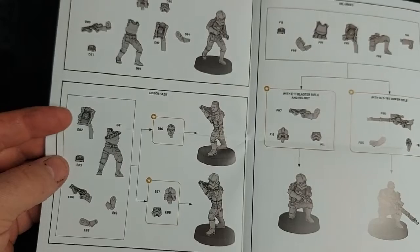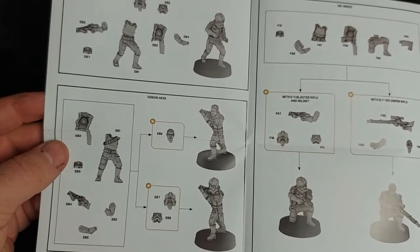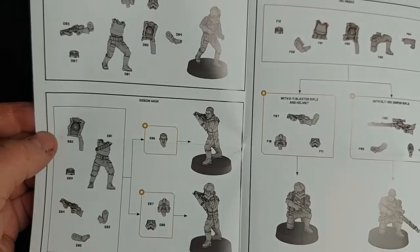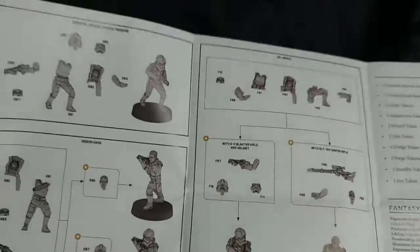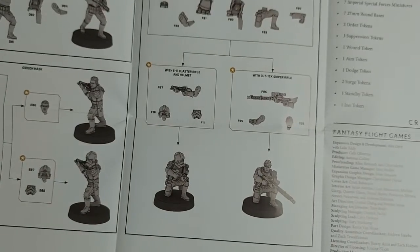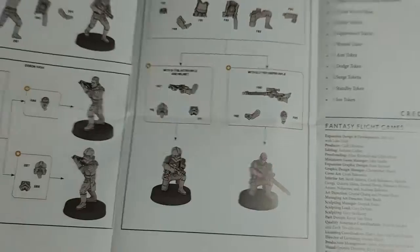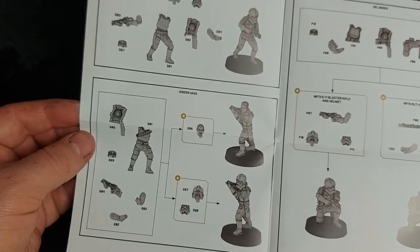So Gideon Hask is one of the elite members of Inferno Squad. If you have played Battlefront 2, he is one of the trio that form the strike team that attacks the rebels on Endor just before the Death Star is destroyed. And then we have Del Miko, the sniper rifle guy. So you can have either a blaster rifle with helmet, or his DLT-19X sniper. And Hask has the option of bare or helmeted heads.